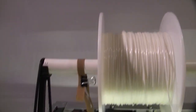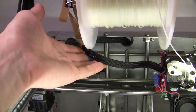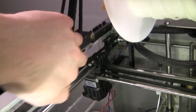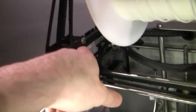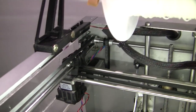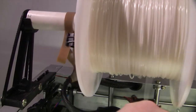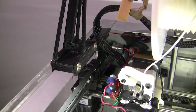Now I've got this slightly dodgy rubber band set up here to hold my cable for the extruder up and out of the way, because it tends to poke in under here, get squashed up, rub on the belt, rub on here, and get folded up in this really tight, squished up U in the corner. So this rubber band, as it comes into the back corner, holds it up high so it will go up and over here, like so, instead of folding up into the corner.